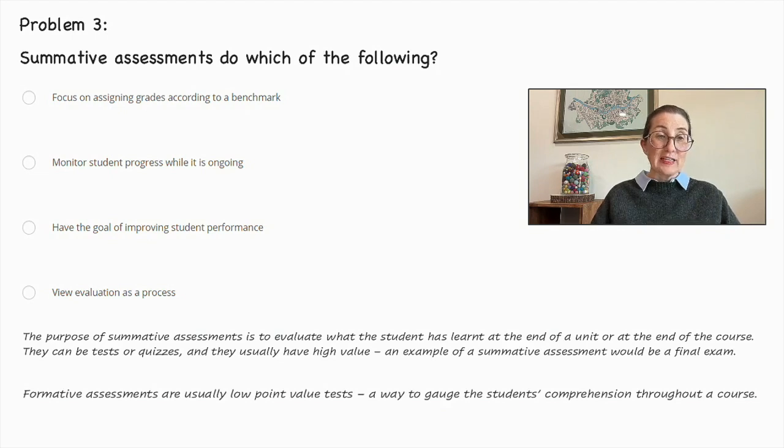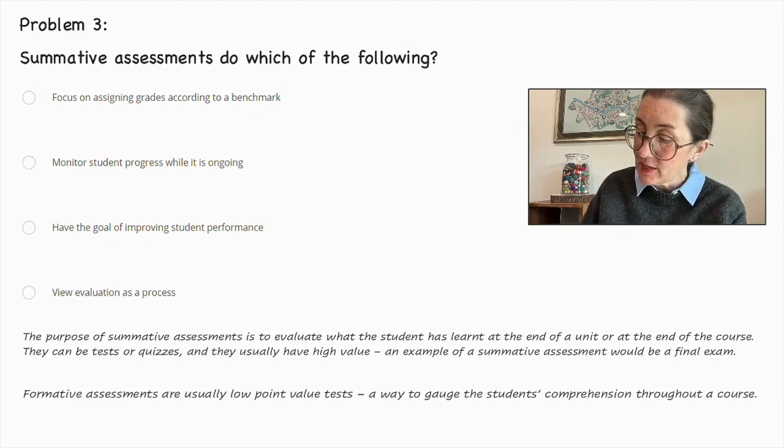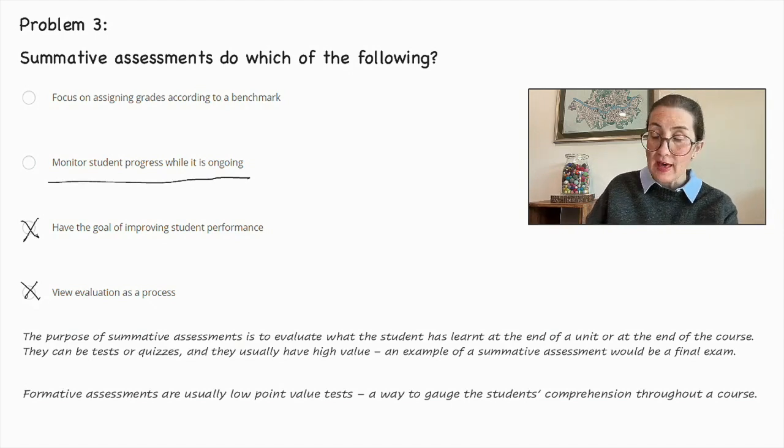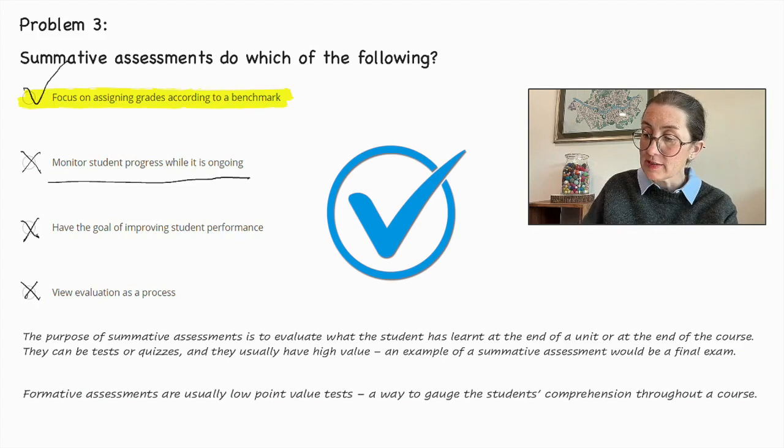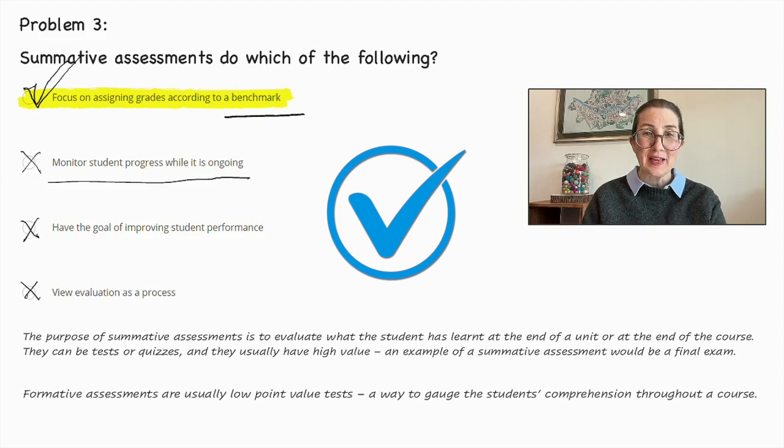The opposite of that is formative assessments, and these are usually low point value tests. They are a way for teachers to gauge the student's comprehension throughout a course. So going through these, view evaluation as a process, we can eliminate that. Have the goal of improving student performance? No. Monitor student progress while it is ongoing, that is formative. So we can eliminate that and focus on assigning grades according to a benchmark. And that is exactly what summative assessments are.